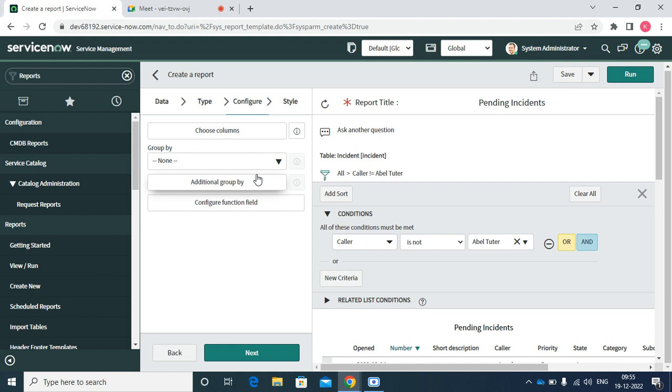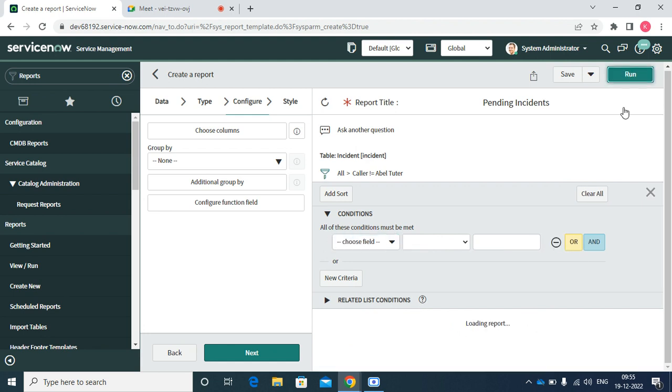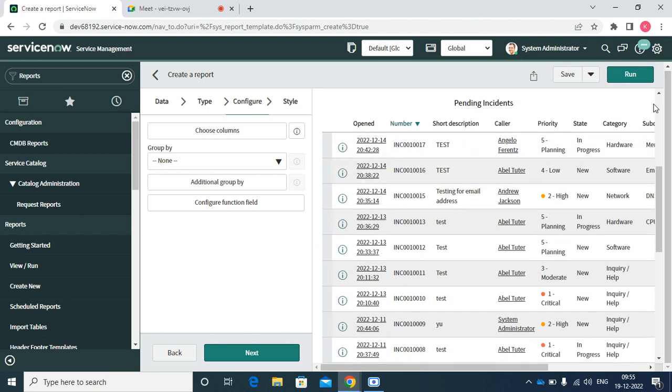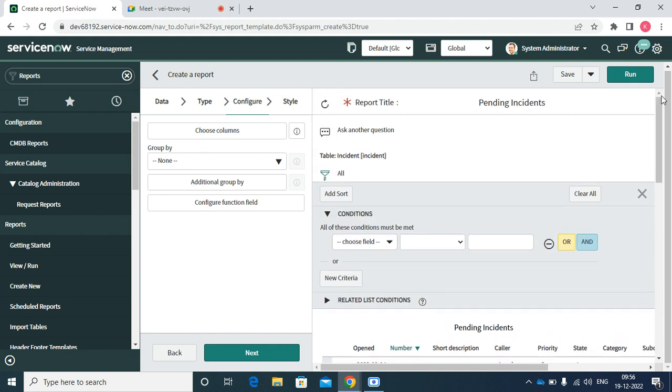For example, if you want, we can remove this condition also, you can run it so that all the incidents will come here. Now this is the choose column.